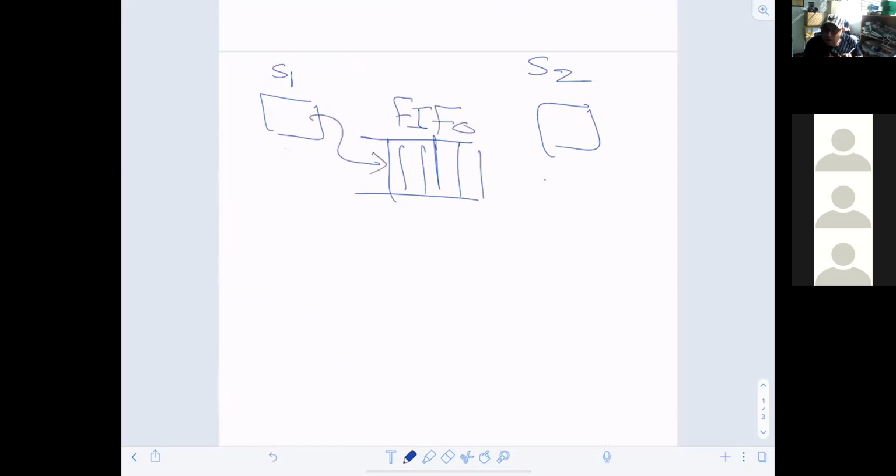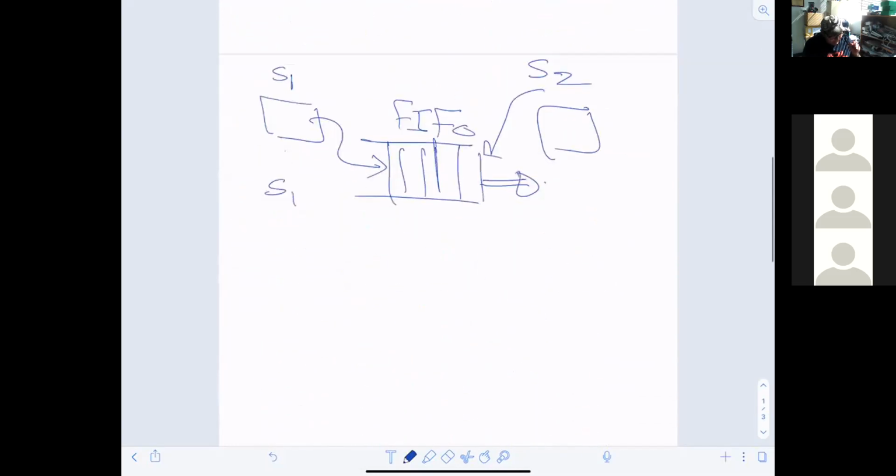And it will actually dump the data here. But then it will write inside the FIFO with the S1 rate, but it will pull data out of the FIFO using what? The S2 rate. So now you understood why a buffer is very important. That makes sense? Everybody align with me? Okay. So they don't need the same baud rate if you have a buffer. It'll just fix it for you?